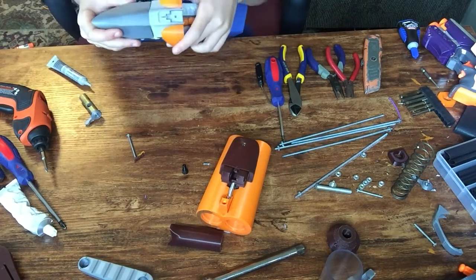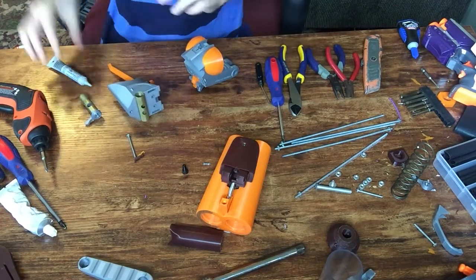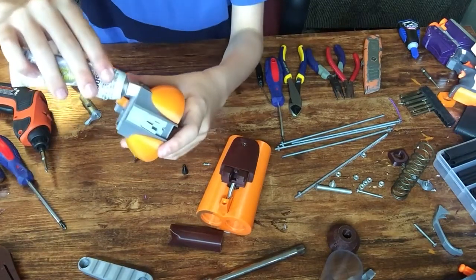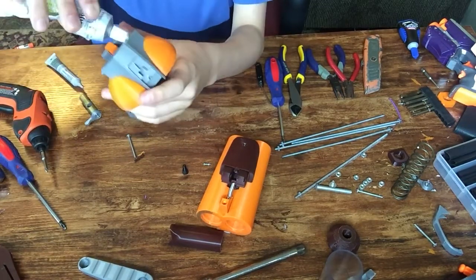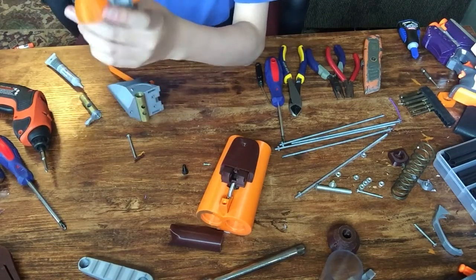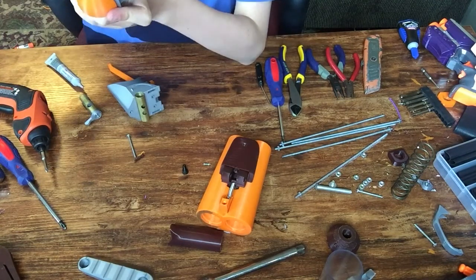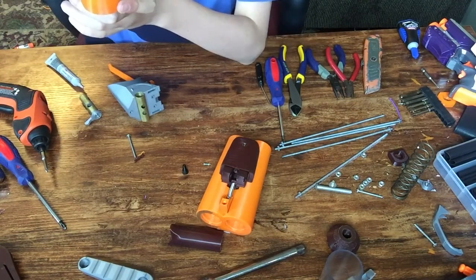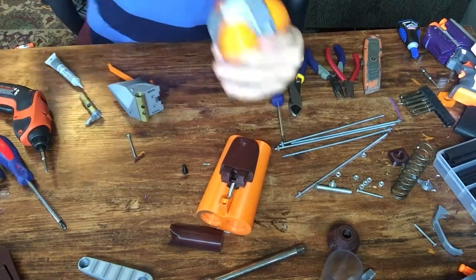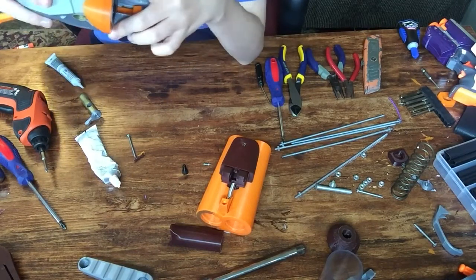So, this is kind of the scary portion. You have to glue the blaster together if you want a good seal. So, you're going to want to grab more of that E6000, and rub that right in here between blaster. You should be able to just yank this apart if you're lucky, but I'm unlucky. So when you do this, just know that your blaster works. Just test it before you close it. I've already built this blaster before, so I'm fine, but just make sure you're good.